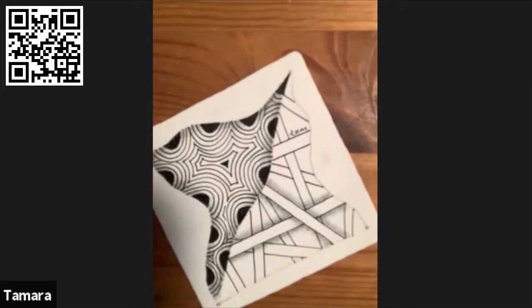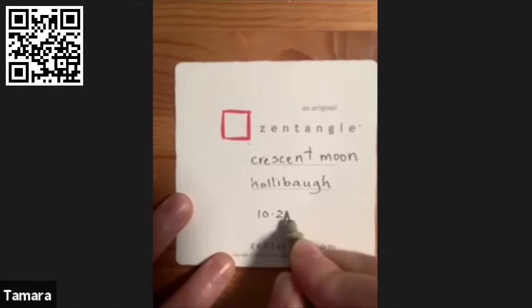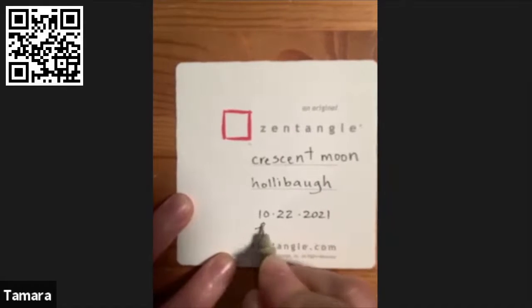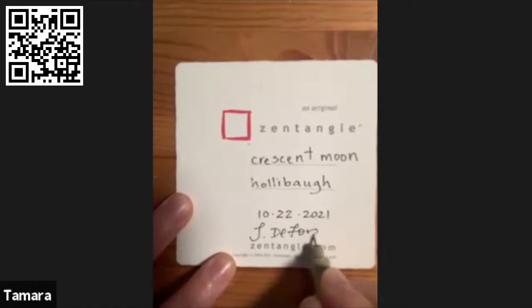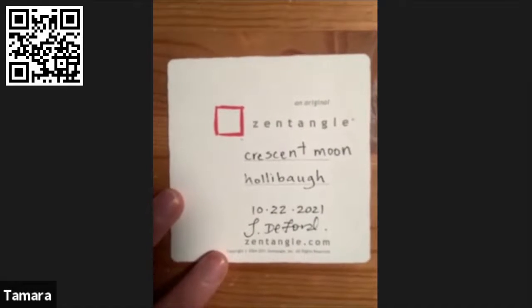Lots of people use the first initial of their first name and the first initial of their last name. And you can be a little bit creative with how you want it to look. Some people really design theirs. I like to just find a spot on the pattern to kind of tuck my chop in there. And then I also always like to put a date on the back. So we're October 22nd today. Then sign the back, or beside if you have a piece of paper that you're working with.